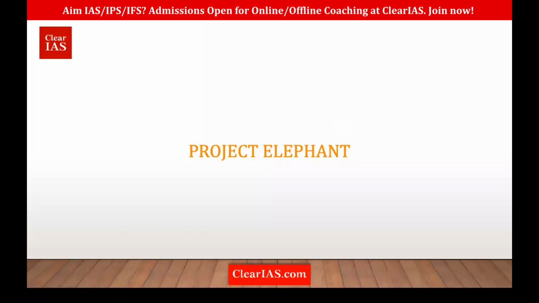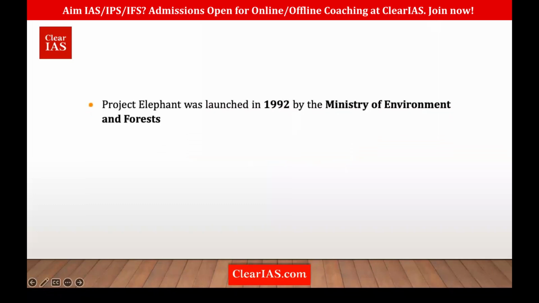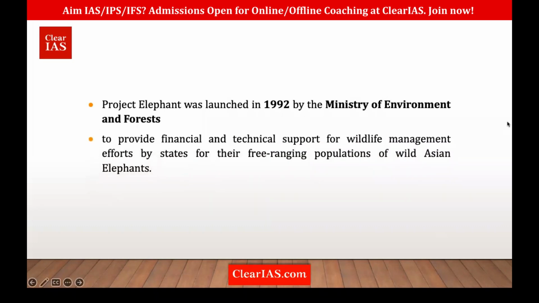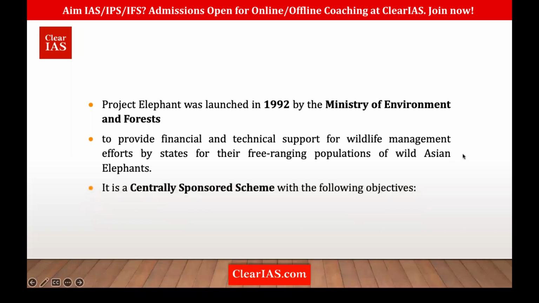Now we'll see the next topic, that is Project Elephant. So what is Project Elephant? It was launched in 1992 by the MOEFCC, that is the Ministry of Environment, Forest and Climate Change. It is in the lines of Project Tiger and other projects by the government. It is a flagship program. It mainly provides financial and technical support for Asian elephants, especially the free-ranging population, that is, wild Asian elephants found in the forest.